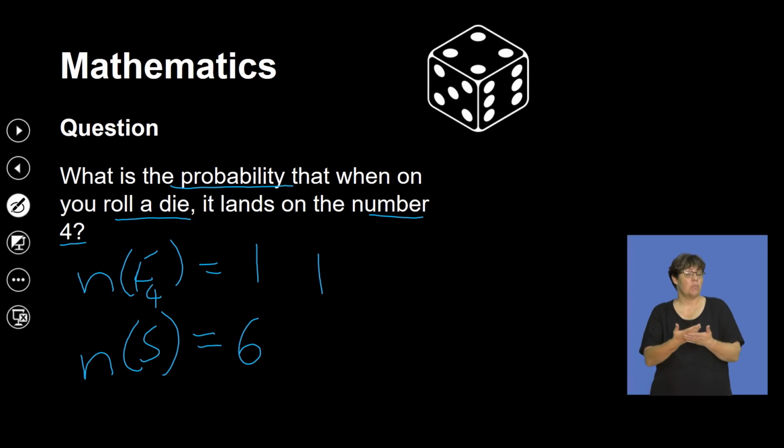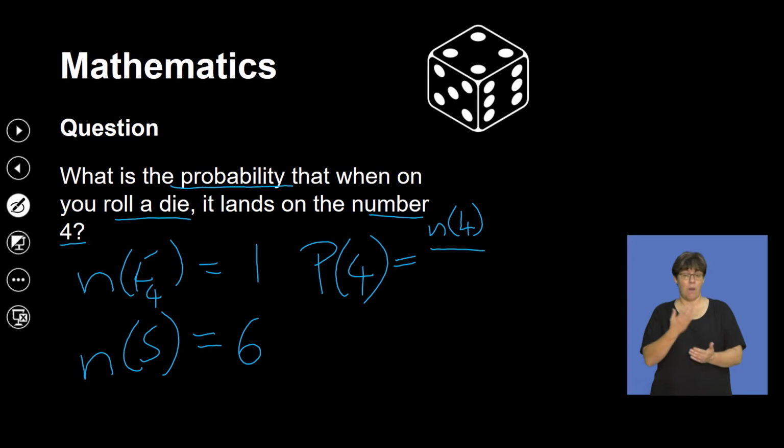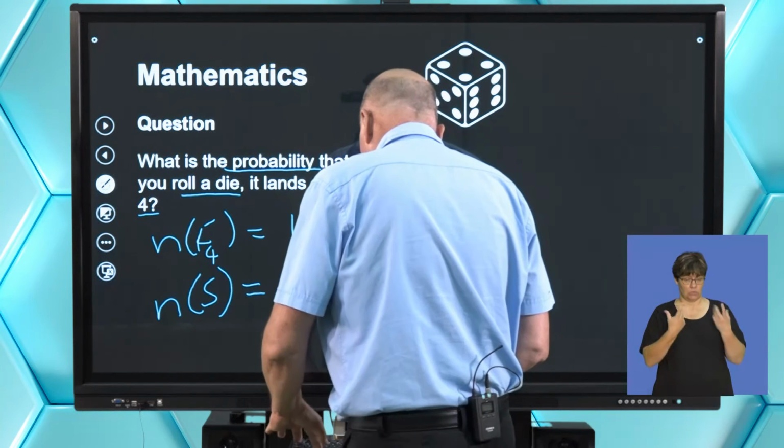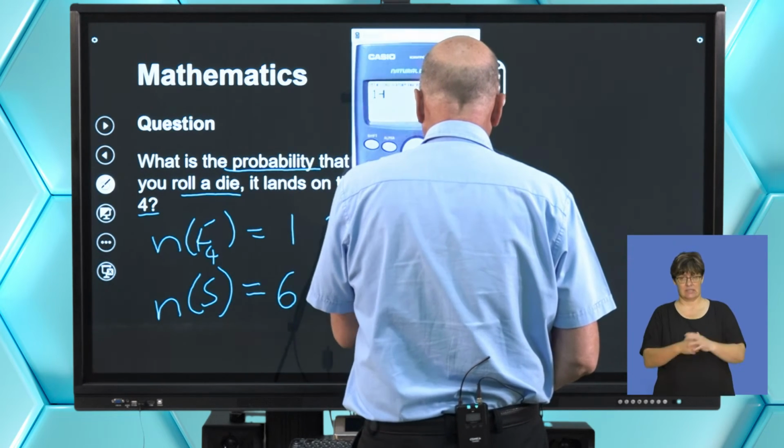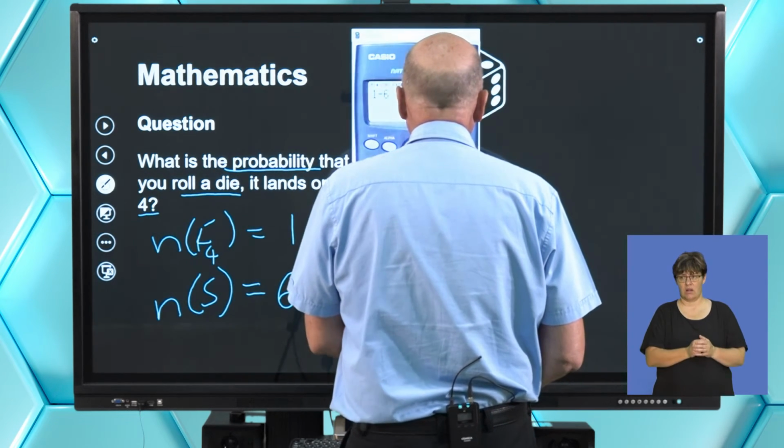So what's the probability of us getting a 4? The probability of getting a 4 is going to be the number of ways of getting a 4 over the number in the sample space. And if you do that, you'll see it's 1 out of 6. Now, we can leave it as 1 out of 6. We could even say it's a ratio of 1 to 6. We could also calculate the percentage, and that's what I'm going to do here. Let's get our calculator out. We're going to say 1 divided by 6 is equal to 1/6.